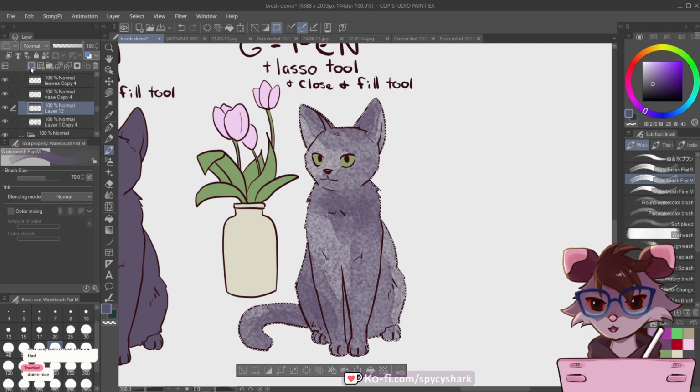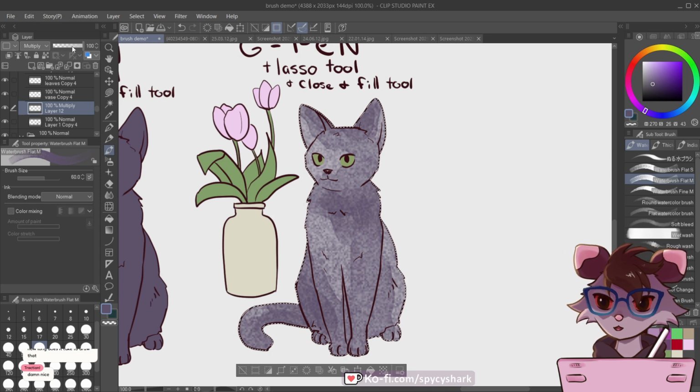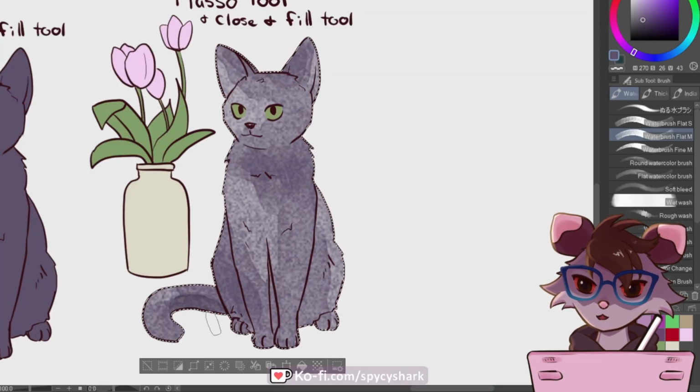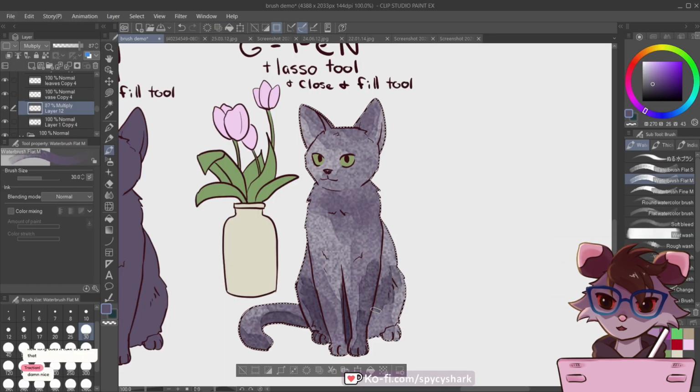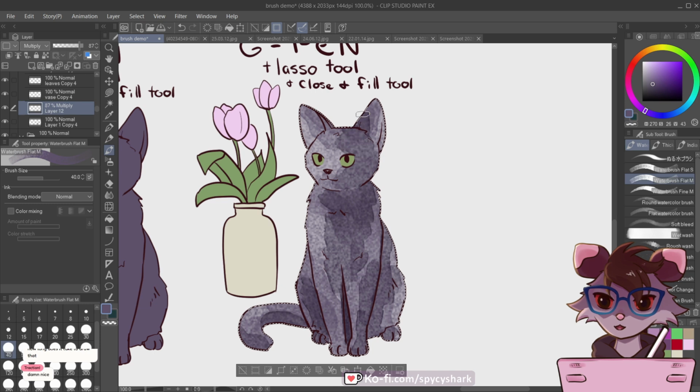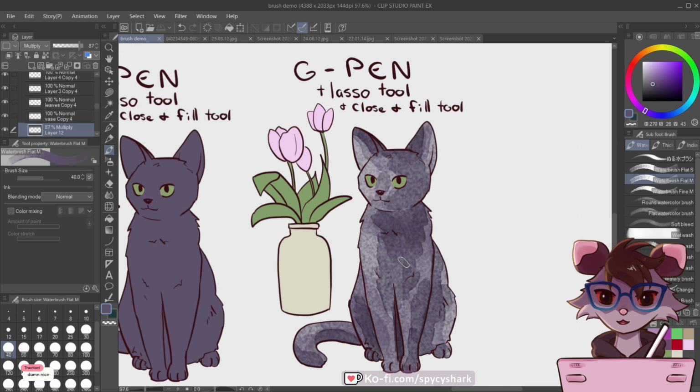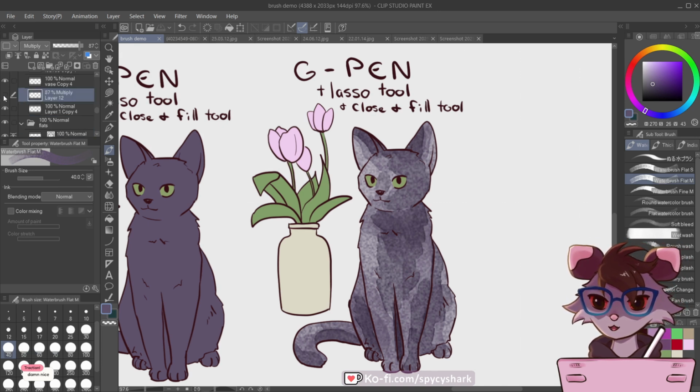It's going to stay selected. I'm going to hit multiply. Maybe not all the way multiply, maybe like 54%. And we're going to go back. Even darker shadows. How many edges you want depends on how many times you pick up your brush. Otherwise, you're just doing a big flat wash. Take advantage of the different layers that this brush has to offer. Yeah, I actually really like how that turned out. There's a lot you can get done with different effects.